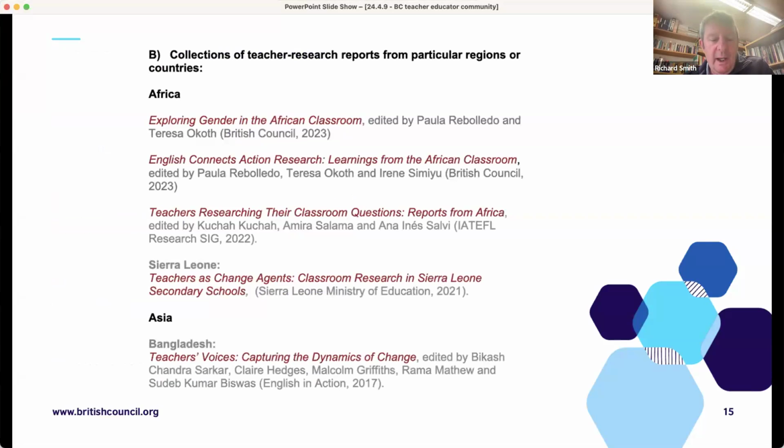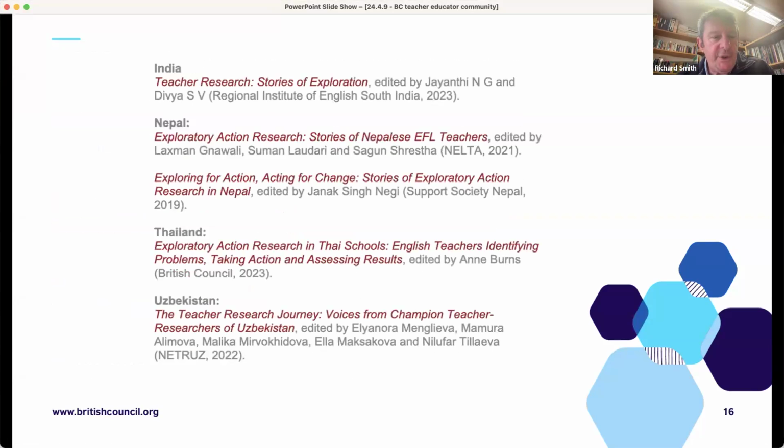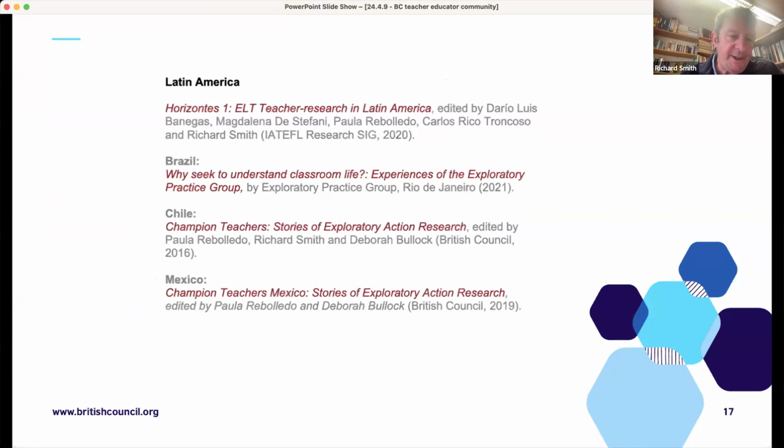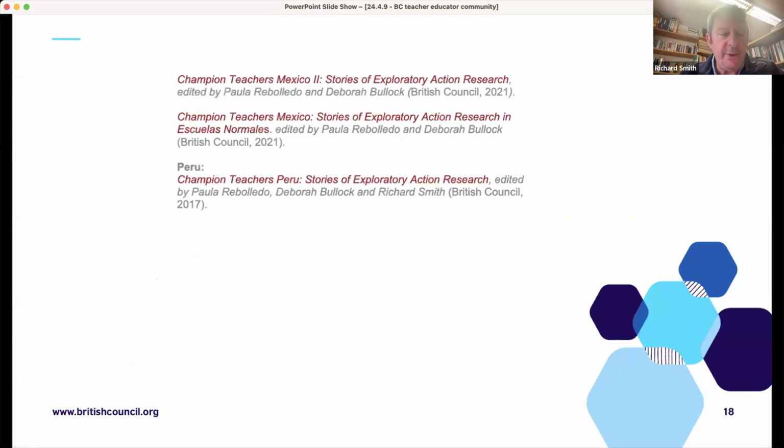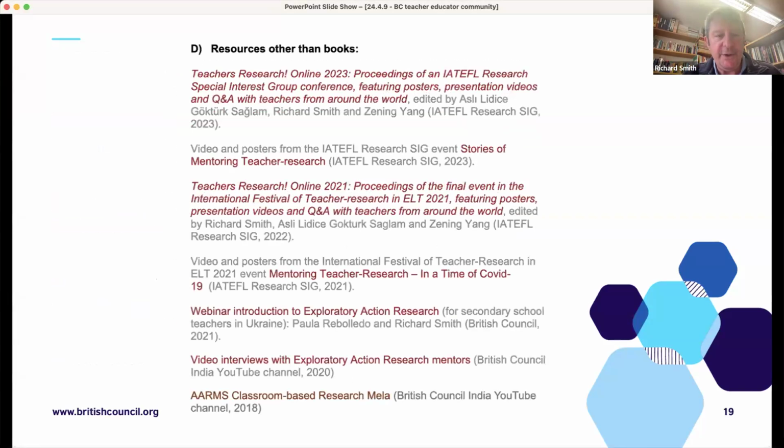And so on the handout, that's what I've given you. I've just given you lots of different open access links to different projects around the world in different contexts where teachers have done practitioner research, and we've encouraged them to write about it in a down-to-earth way, which will be useful and enjoyable for other teachers. There are also some links to a video which you can share with teachers, share with student teachers.